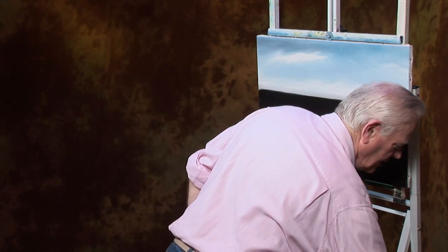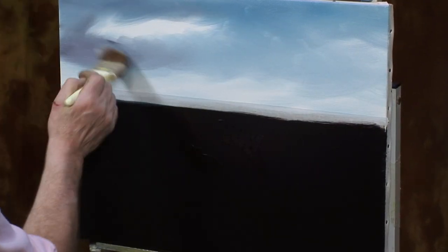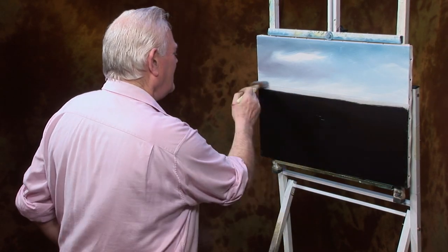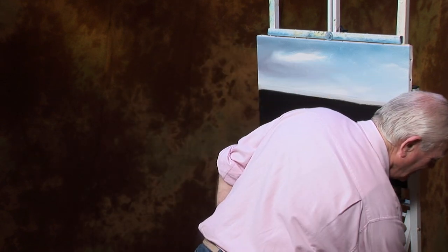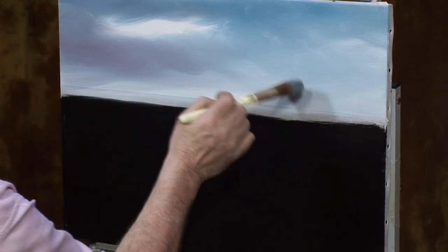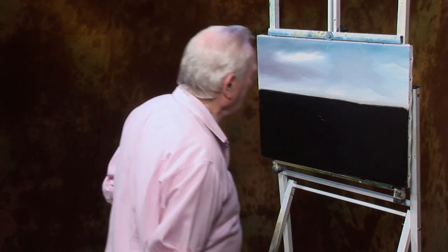I'm going to go into a little bit more black here — I think there's a shower coming in there. A heavy shower coming in there. I'm going to put a little bit of crimson into that to warm up the shower. There are some lovely quays and docks down there, and they've got lots going for them. It's a lovely area — lovely restaurants, you name it — down in Dingle, or An Daingean, or whatever.